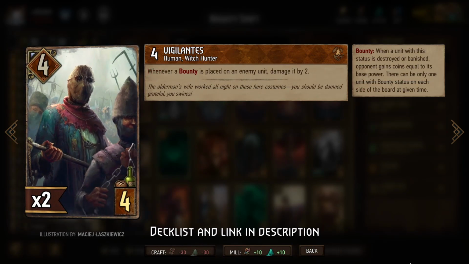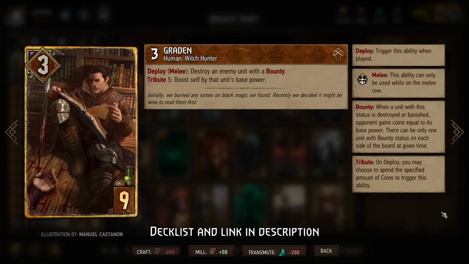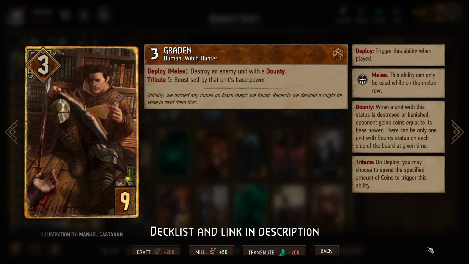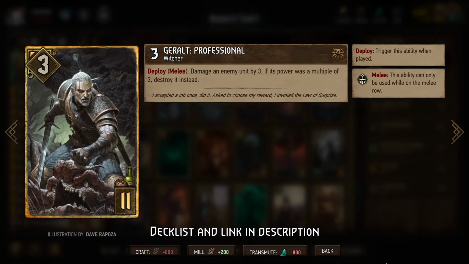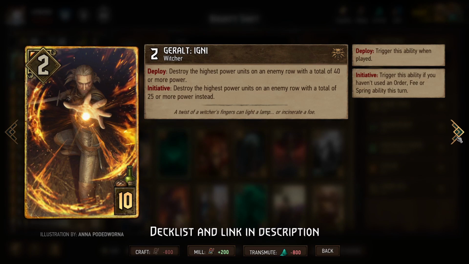We can also use Vigilantes to get a little bit of a head start on that damage, and in the case of Moreelse and Graden, we can destroy those units regardless of how much power they have as well. In the case of Graden, if we spend a few extra coins, we can also get boosted based on their base power, which is going to be a lot in this event. And for the really big targets, we can use Geralt Professional, Base Geralt, and Geralt Igni to destroy them without even needing to spend coins.